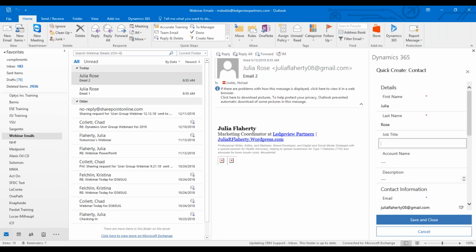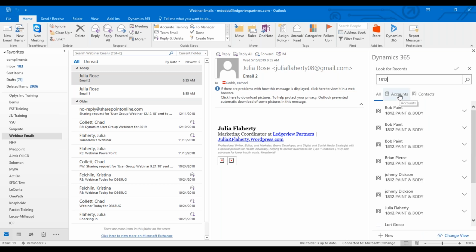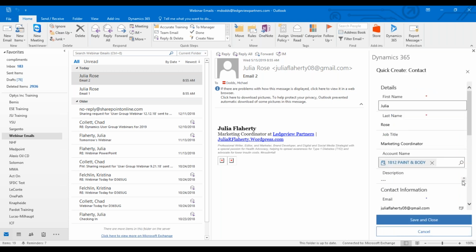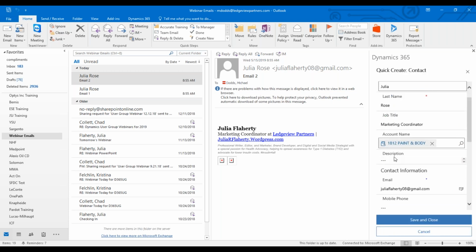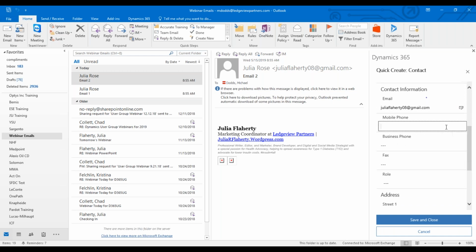All I have to do is enter her title and put in her account name. Right here, it'll pull up recently viewed items. I can search, and I can pull into accounts directly. So if I want to go into accounts, 1812 Paint and Body, I can put in a description. Scroll down, I can put in the phone number.